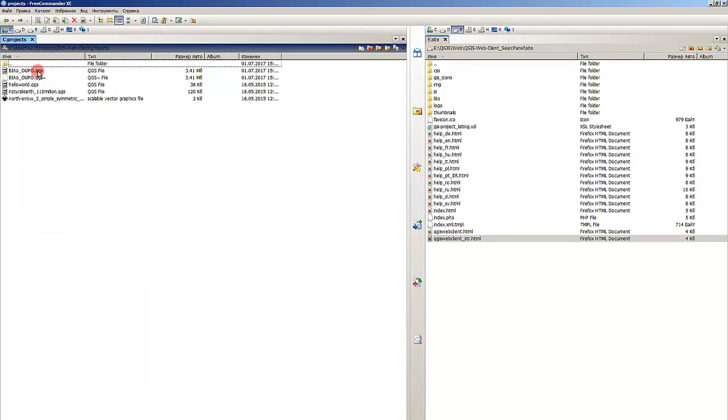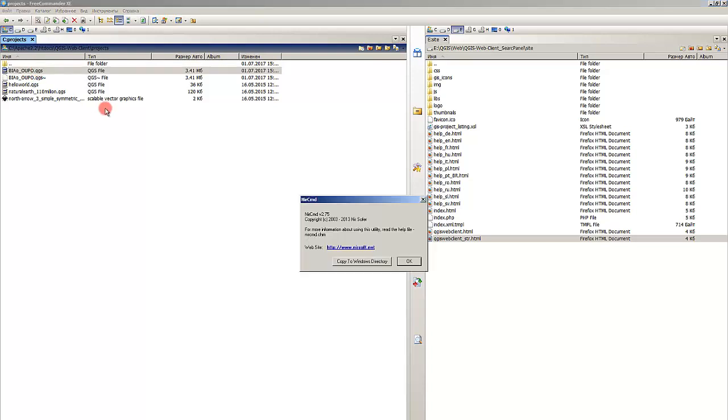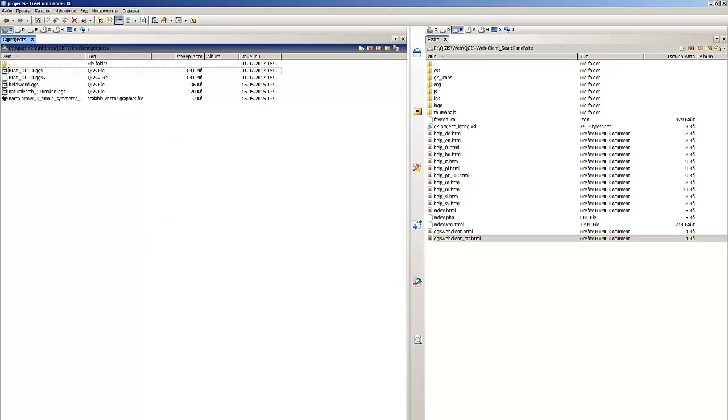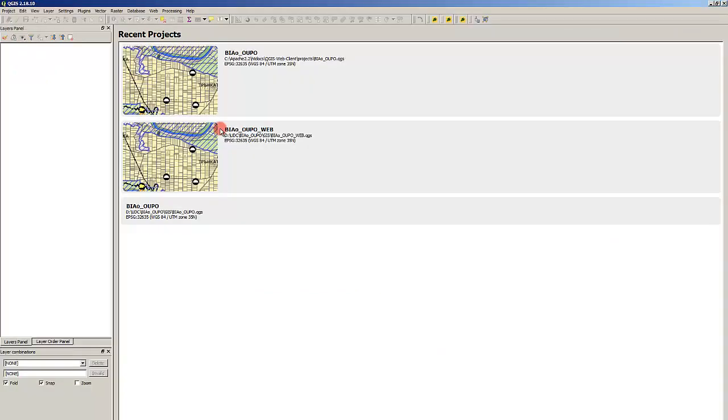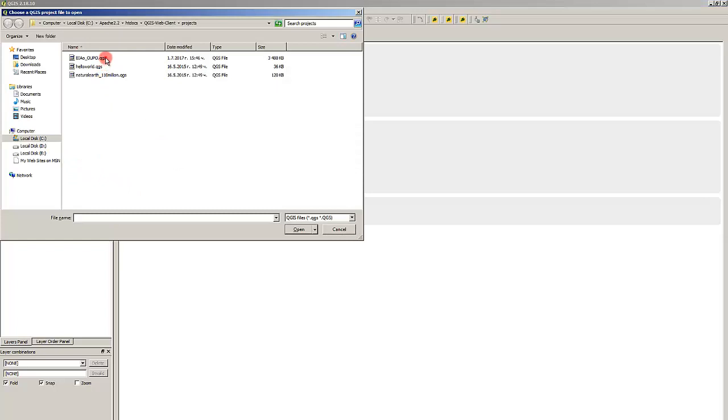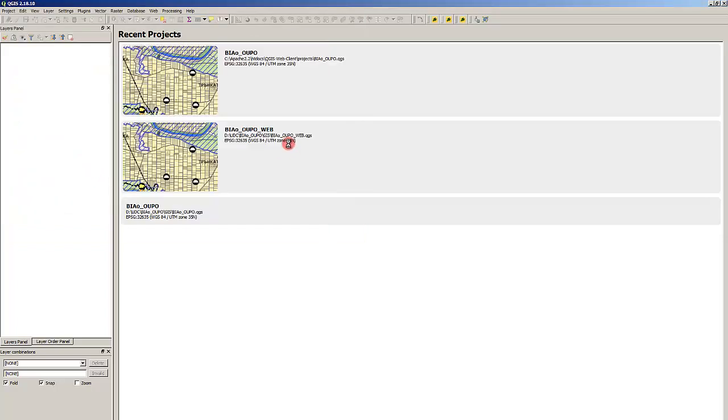And go to the QGIS web client projects, and I will open it here. And let's see what the result will be. If it says there are any mistakes, that means that our layers are not correctly defined.